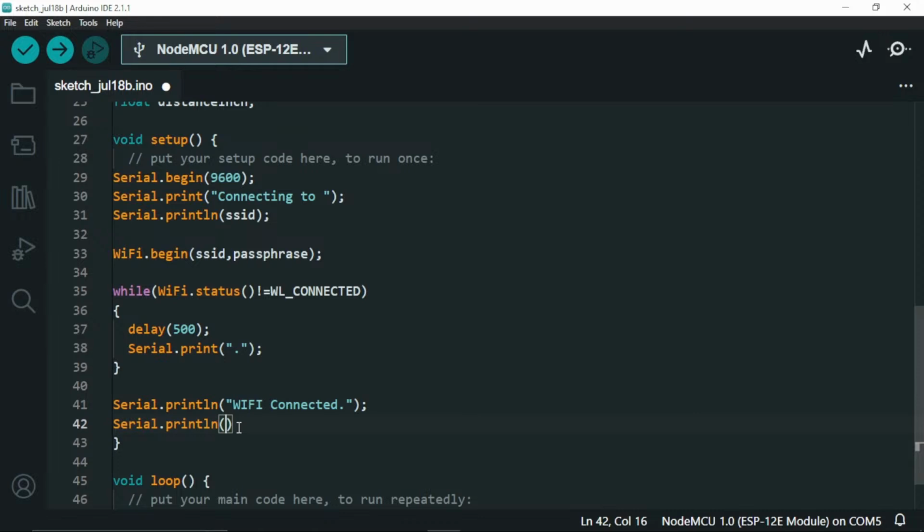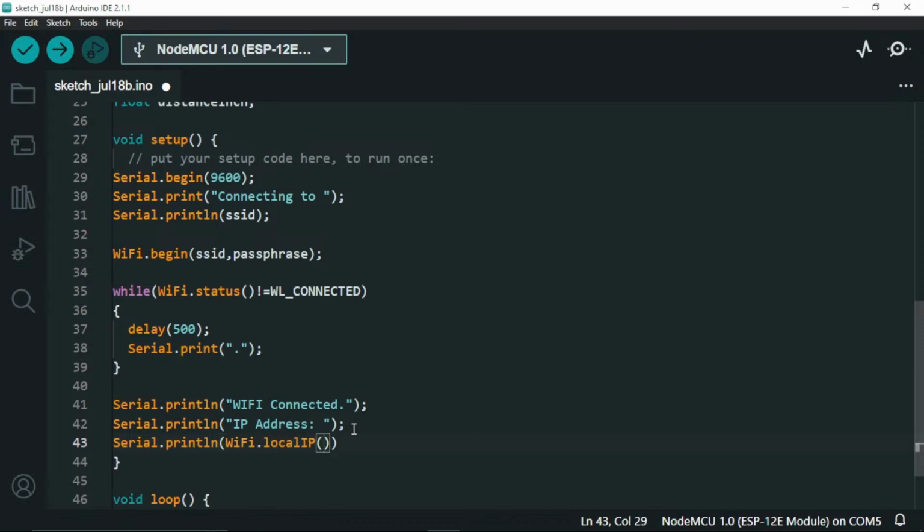So here I am going to print like IP address, and again Serial dot println. Here I am going to print my IP address using WiFi dot localIP. So using this I am going to print the IP address of the ESP8266.